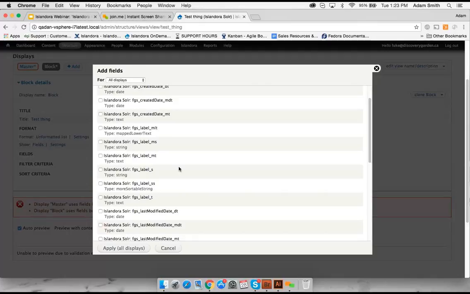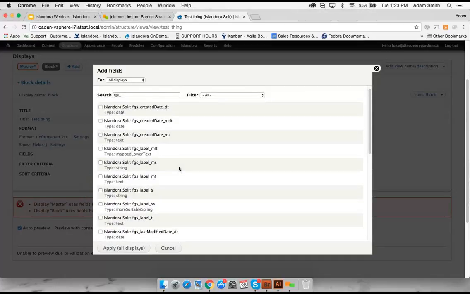Sometime, if we ever go over basic Solr settings, this is one of those interesting topics: what types of Solr fields are available to you, when do you use them, and why do you have them? But for this particular seminar, because we don't have time, we'll assume that knowledge is in place.